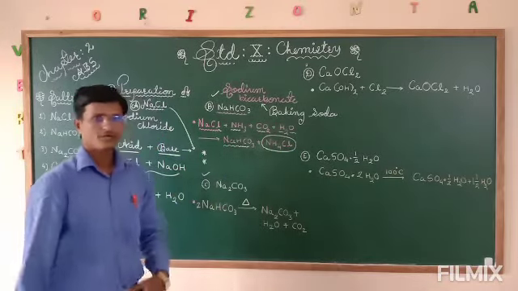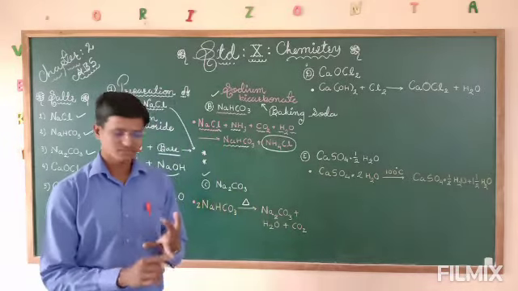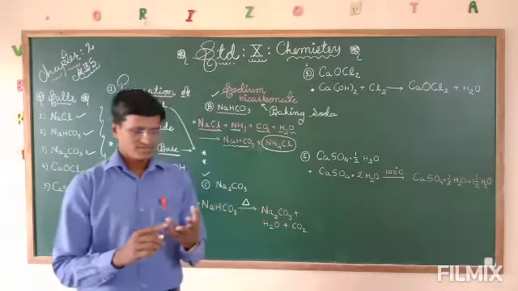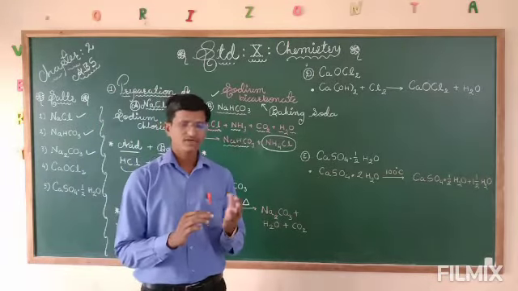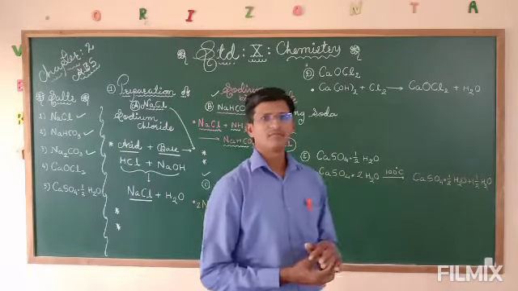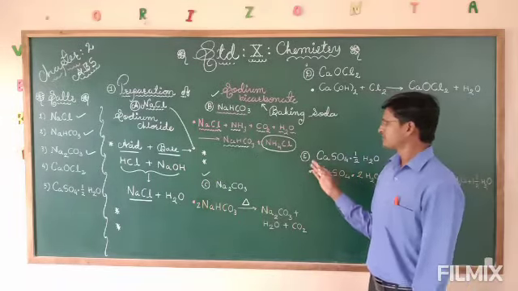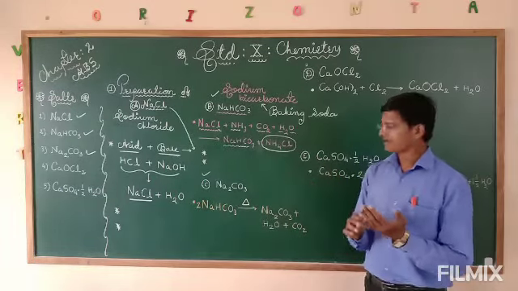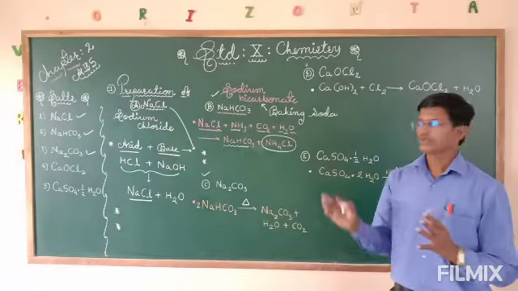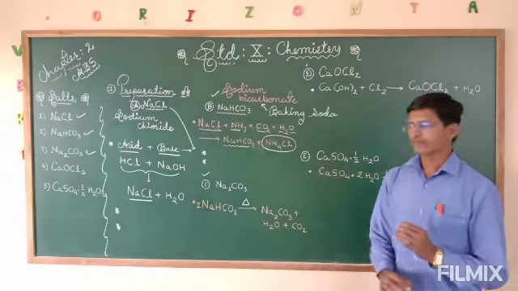If you see the properties of baking soda, generally it is white. They are white crystals. They are soluble and they form an alkaline solution. This type of baking soda is available in medical shops. Generally they are alkaline, they are not acidic. Remember that they are an alkaline solution. When we add it into water, it becomes soluble and is considered alkaline.